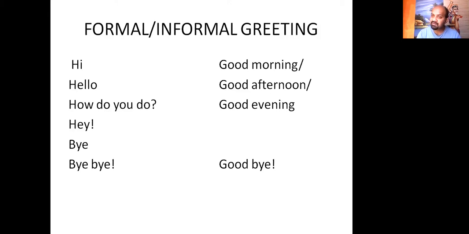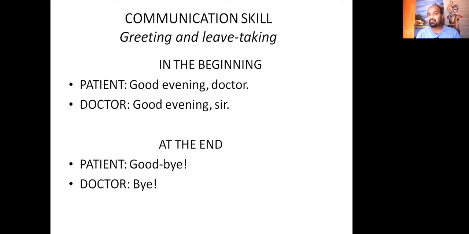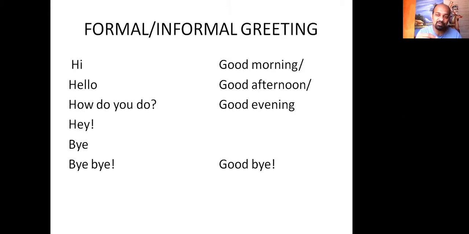In a formal situation, suppose you are talking to a principal or a registrar or the authorities or the managing director. If you are a subordinate, then you can't really say hi to the managing director. So we have to be aware of the situation that we are speaking in. The skill that we learn through this conversation is to greet people and take leave. It is important to use expressions to take leave.